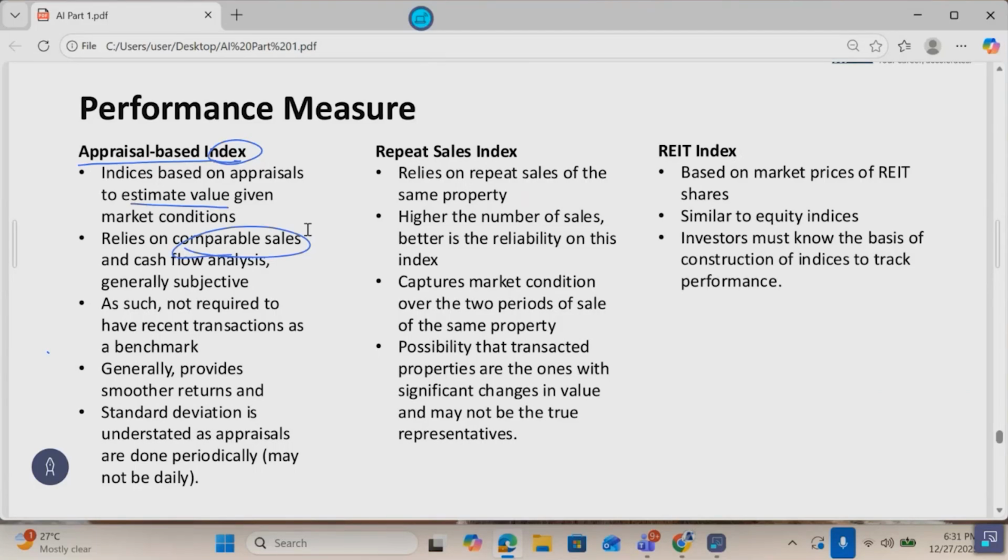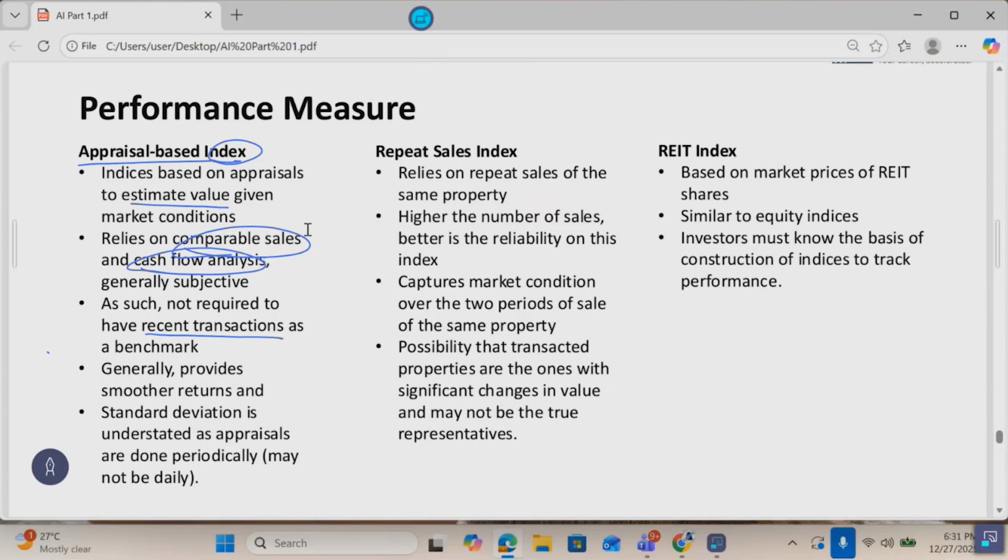Or you can look at what's the cash flow. How much cash flow will I get from renting the 2 BHK over the next 20 years? That would be my value, right? Comparable sales, comparable cash flow, and so on. But obviously, remember, recent transaction is not important. It's not that boss, a 2 BHK in that area should have been sold only then. No, that's not always important. You will get many benchmarks.